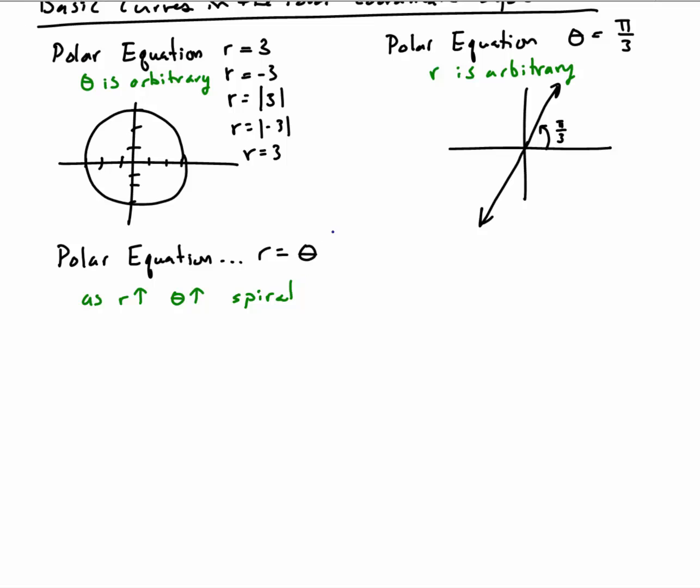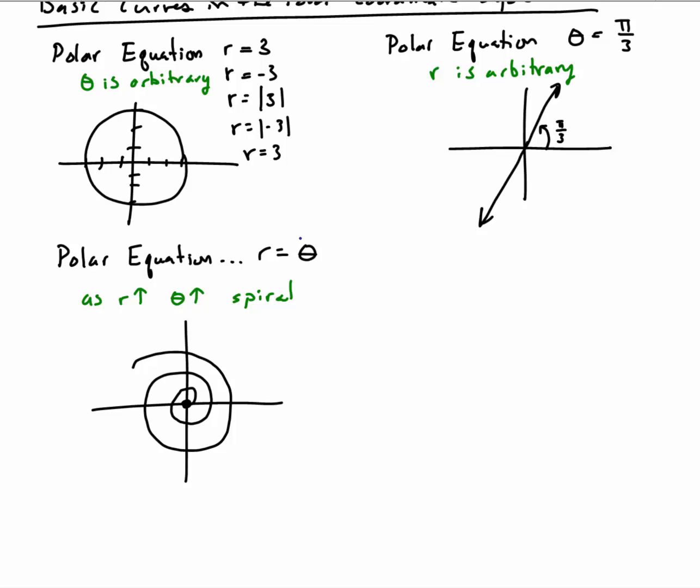Now you could plot some points to figure some of these out, but a lot of these aren't very intuitive. So what the spiral starts to look like, let's look at 0. So 0 radius, 0 radians would put us right at this point. And I could look at 1. So I could look at the radius of 1, and then the theta is equal to 1 radian. And what ends up happening is this starts to spiral out. Okay, and so this is what r equal theta looks like. Now, if you change this to r equal 2 theta or 2r equal theta, you're going to have some changes, but these are our basic parent graphs that we go off of.